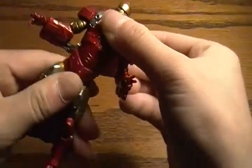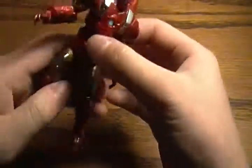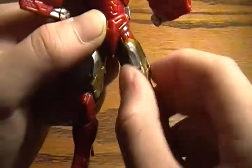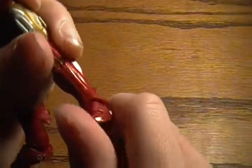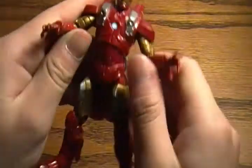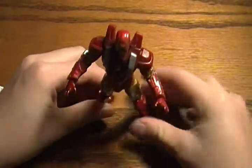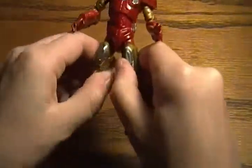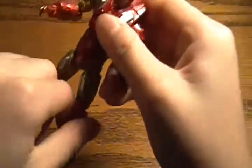See, it just popped off again. He has bend at the elbow, turn at the wrist, torso movement side to side — good torso movement. Ball joint hips. I hate this ball joint here; it's really hard to move his legs like that. I wish they didn't even have the swivel at the calf and it was just a ball joint. Then swivel at the upper calf, double joint knees, and no feet movement. So it's a little hard to stand, and he's kind of in this awkward position where his legs are spread apart. You can't really close them — it's really hard to close his legs.